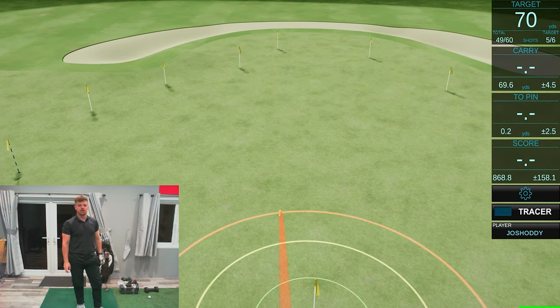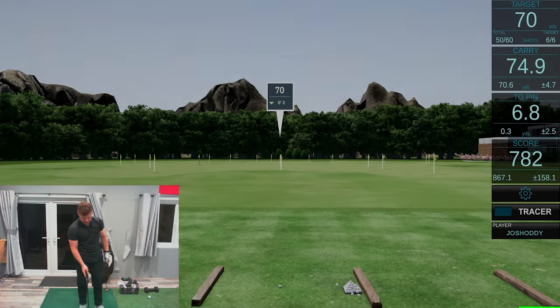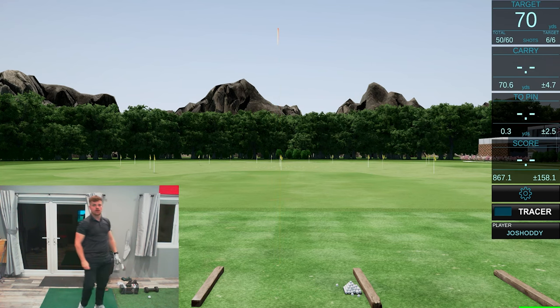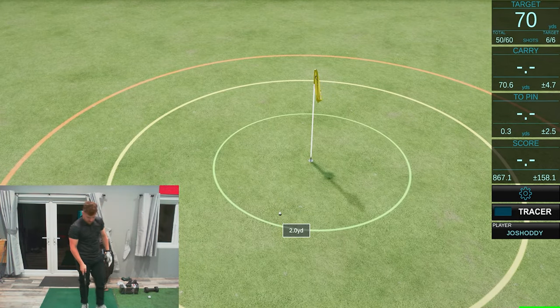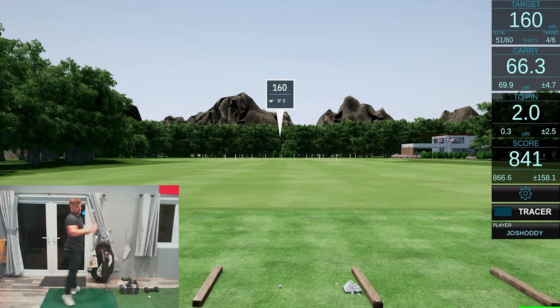Line again. Long man in between them two and we're perfect. Come on, in between them two. Not bad. Tough one for me, that 70 yards. 160. We're gonna go for it, boys. We're gonna go for the 9-9. Just a strong 9-9.